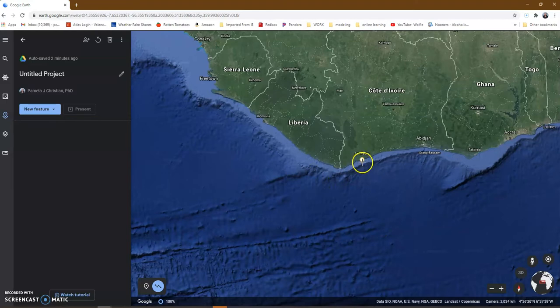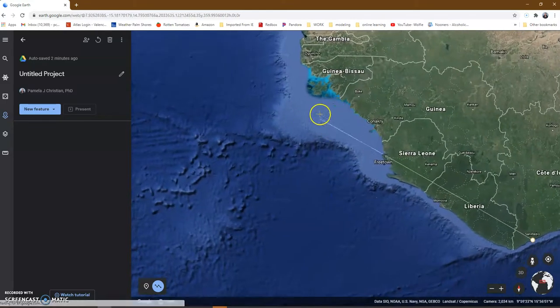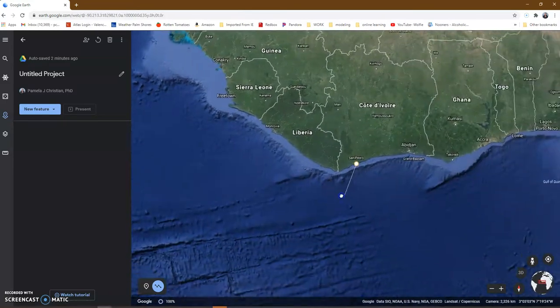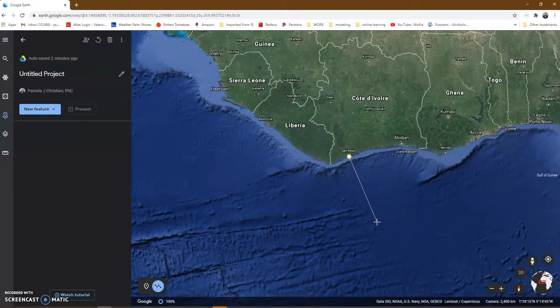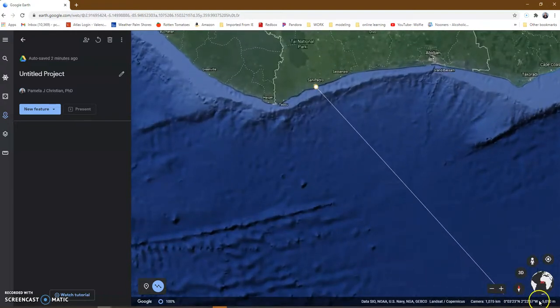So I picked a pretty narrowish one. As you can see, there's lots of different widths of the continental shelves, even on this same type of margin for the Atlantic Ocean. So I'm going to go ahead, I'm going to zoom out a little bit here. And so 4,000 meters, I'm going to go ahead and stop my path at about 4,000 meters.